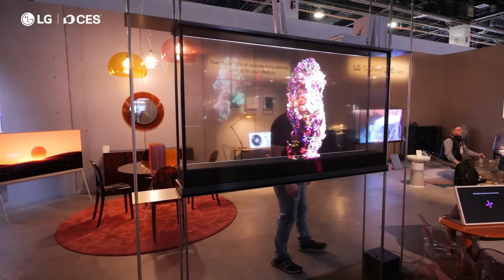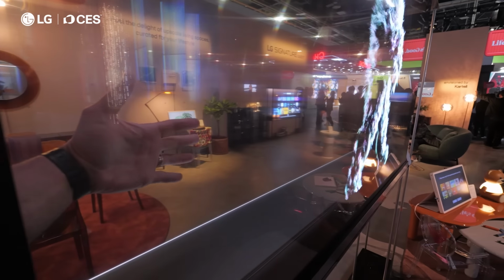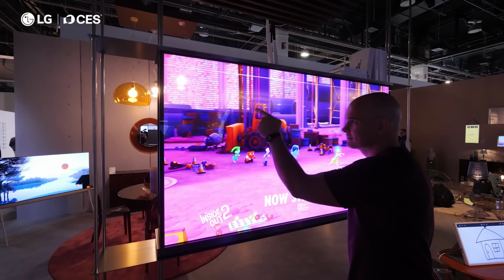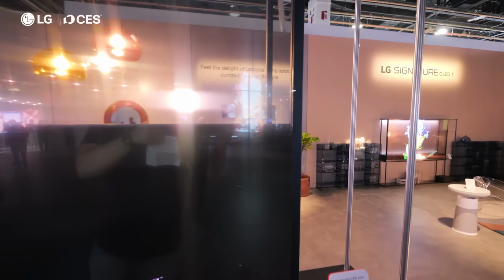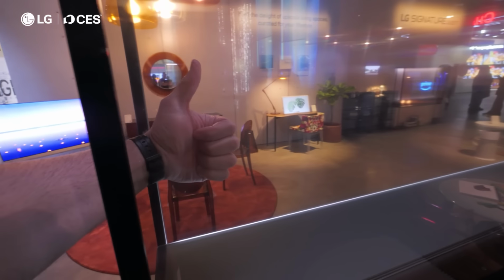Since each of the individual OLED pixels are self-lit, anytime the color black appears on screen, the microscopic dot of a pixel just remains empty, letting us see through the hanging TVs into the hanging strands of light inside the chandelier. If you want to turn it back into a functional movie watching machine instead of a window, an opaque curtain can roll up behind the transparent pixels to bring back the perfect blacks that LG has been giving us for the past decade. Thumbs up for that.